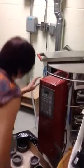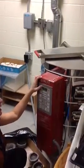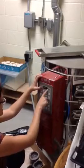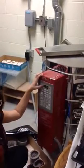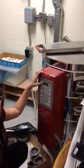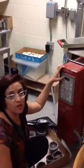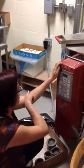So what you're going to do when you're ready to fire it off is you are going to hit cone fire. And it's going to say preheat. You don't need to preheat it because you already did. So we're going to hit enter because it's 0. Cone 04, and that's what you're going to fire these bisque fire at. When you fire your glaze fire, it needs to be an 05. But for bisque, it's 04.